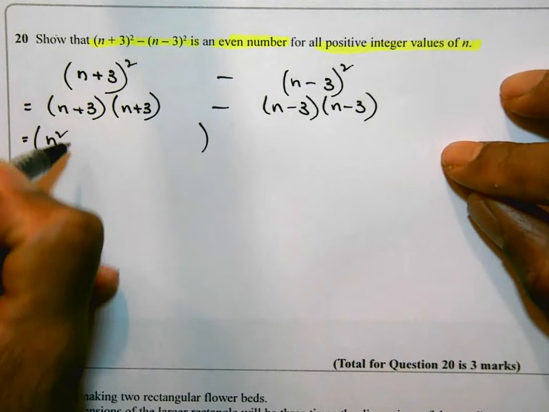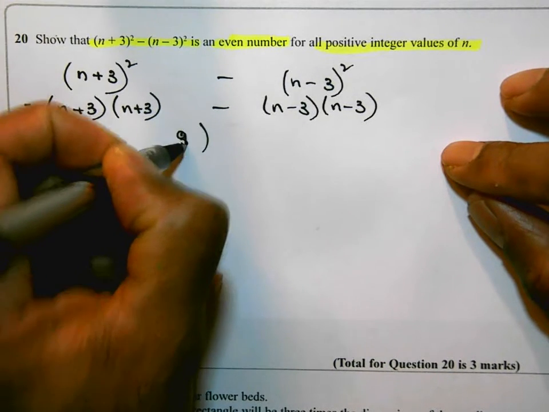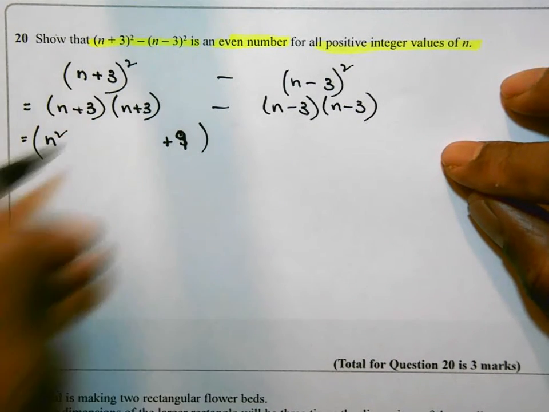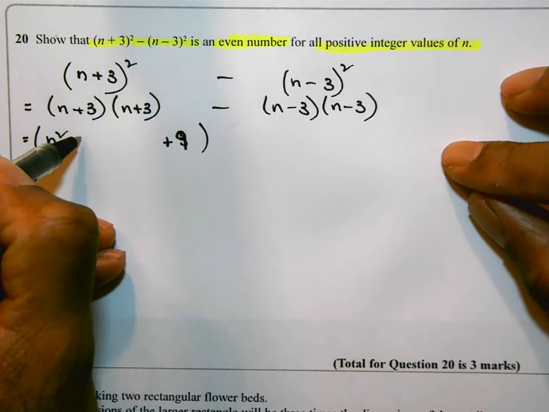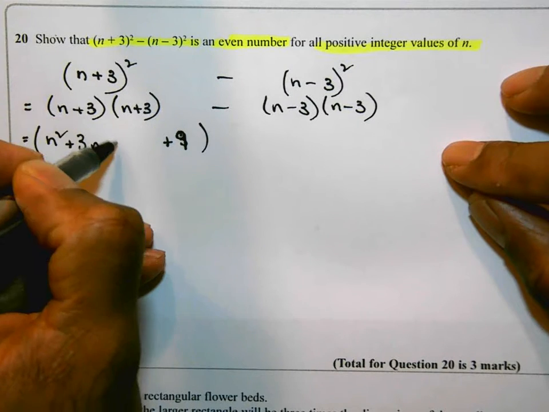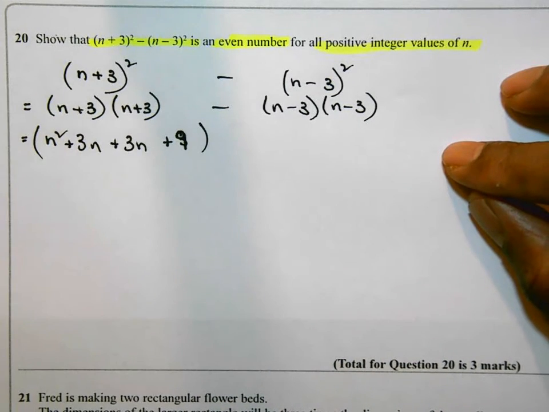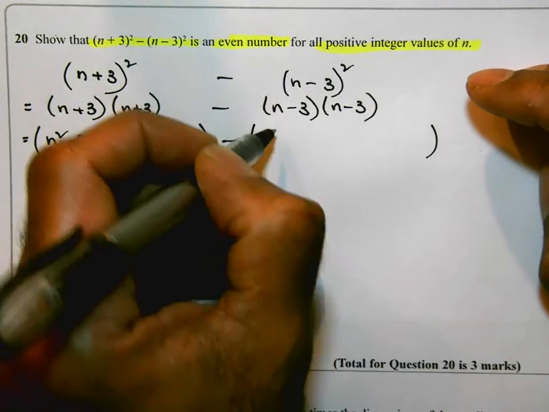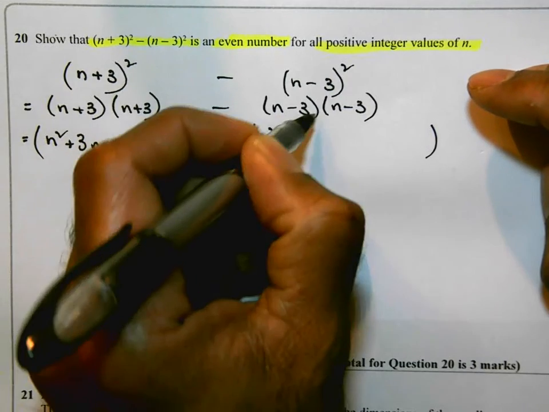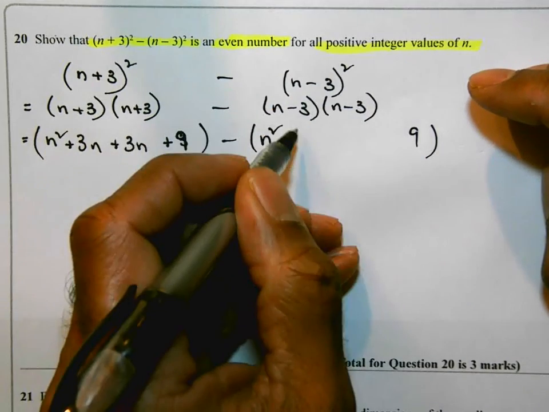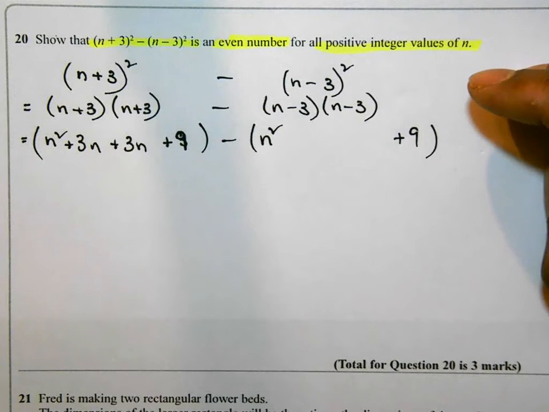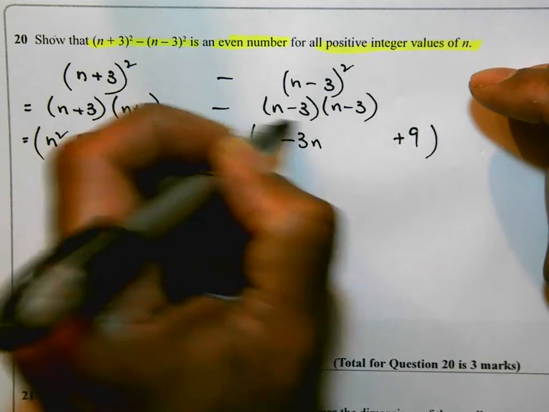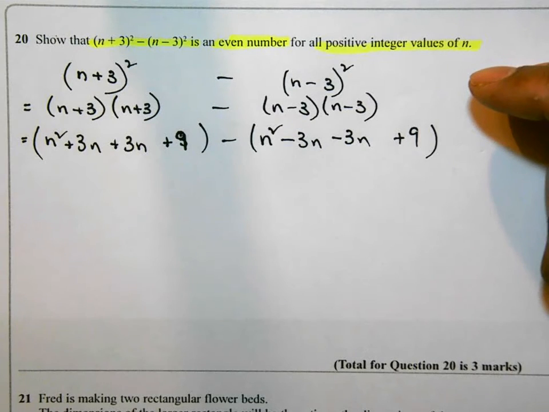So n times n is n squared. 3 times 3 is 9. That's plus 3 and plus 3, so that's plus 9. 3 times n is 3n. That's plus 3n. And n times 3 is plus 3n as well. Okay, looking at the other side, I'll put the minus sign in there and then a block of brackets, and let's look at n times n is n squared. 3 times 3 is 9, but this time it's minus times a minus, that's plus again. And then I have minus 3 times n, which is minus 3n. n times minus 3, minus 3n.